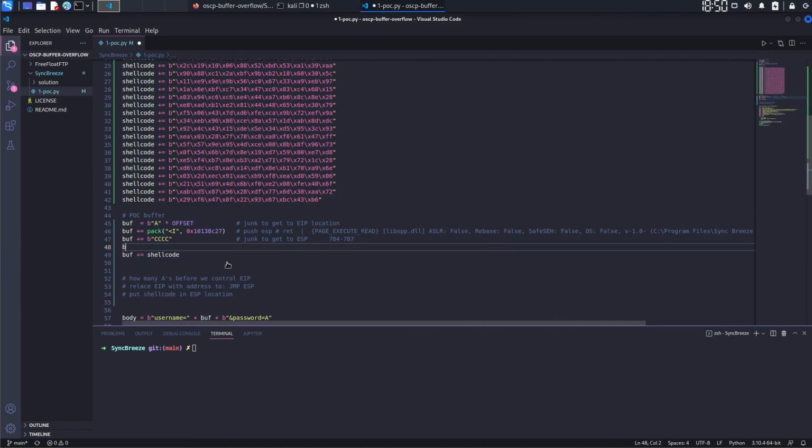So to avoid that, we want to add some buffer. And the only way you can add buffer, because it needs to be executable and it needs to be buffer, is using something called NOPs. So this is shellcode, but it's going to do no operation.